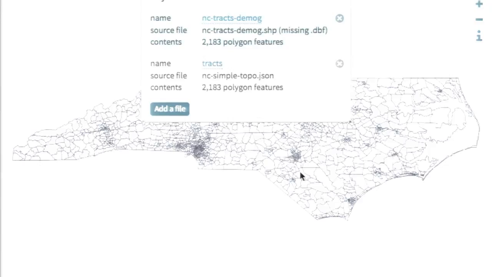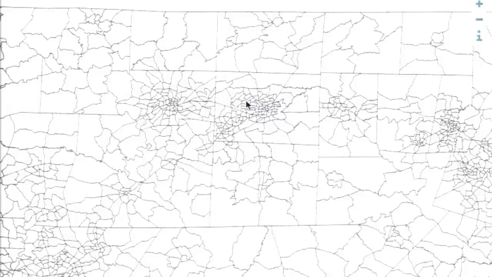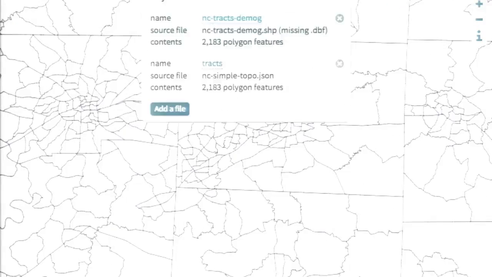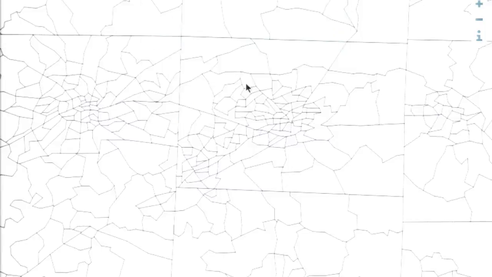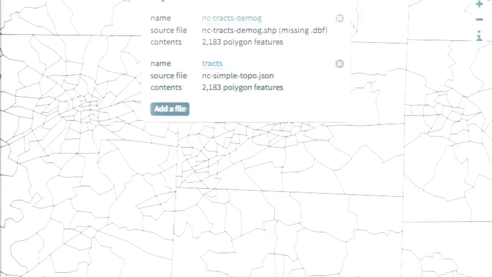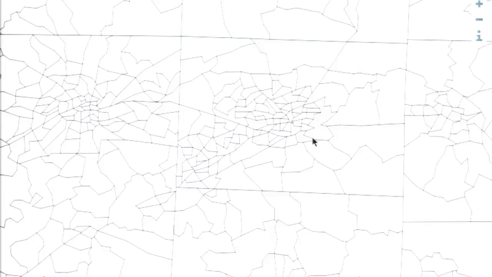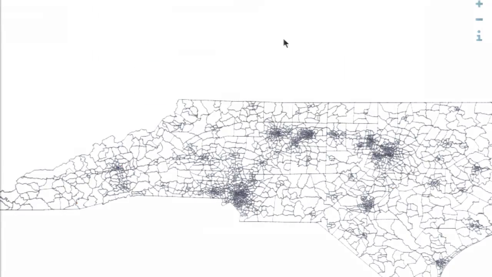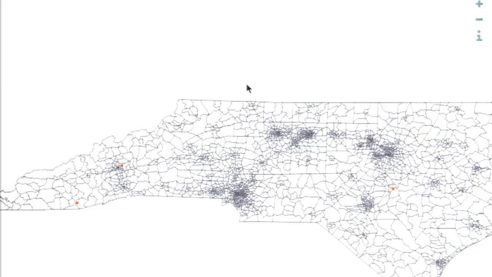So this was my original file here. This is the shape file we actually started out with. So if I zoom in to look at the geometry here, I'm going to overlay my simplified data file so you can see the difference in geometries between the two files. So that's how we got from 5.5 megabytes down to less than 1 megabyte now. And really how much you simplify is based on what scale you're going to be viewing your data. In this case, I'm looking at all of North Carolina. So if we're going from this resolution to this resolution, I'm not losing too much visual information in that case.